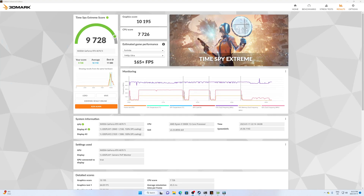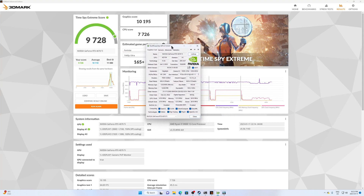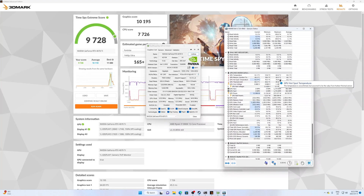After playing The Witcher 3 for about 20 minutes, I ran Time Spy Extreme and got a score of 9,720 points. This is close to the average of 10,100, and comes in close to what the 3090 averages at 10,328 points — so from a synthetic benchmark standpoint, the 4070 Ti is on par with the 3090. The GPU temperature came in at around 62.6°C, memory hit around 60°C, and hot spots hit just shy of 77°C. The thermal limit shown says 84°C but I believe it's somewhere in the mid-90s. If you have any questions or comments, please leave them down below — thanks and have a good day.